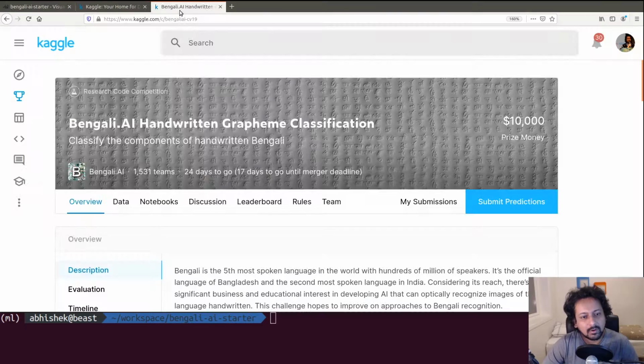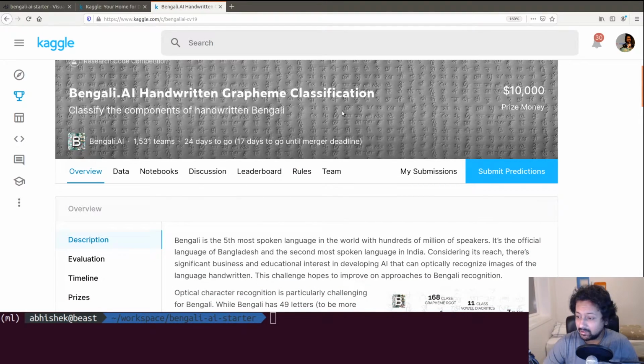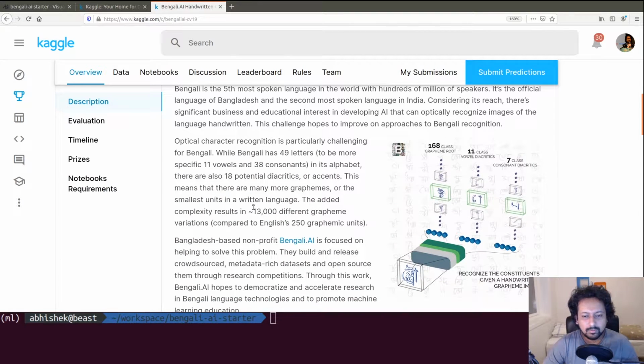And the competition that we are going to do today is Bengali.AI handwritten grapheme classification. So what's a grapheme? A grapheme is the smallest unit in a written language. So Bengali has 49 letters, 11 vowels and 38 consonants, but there are also 18 accents or diacritics.